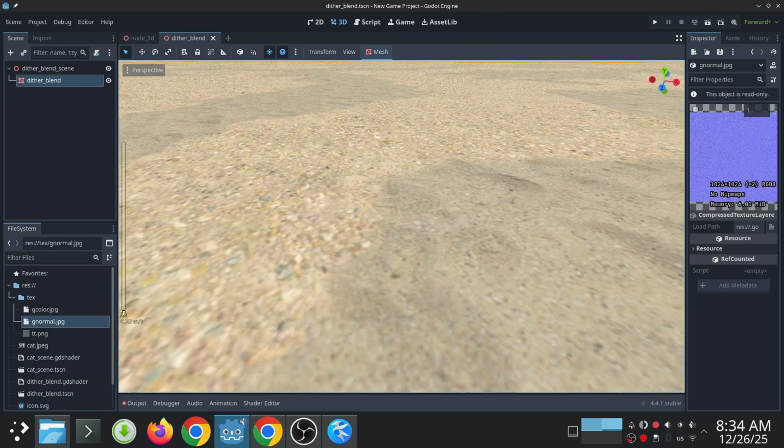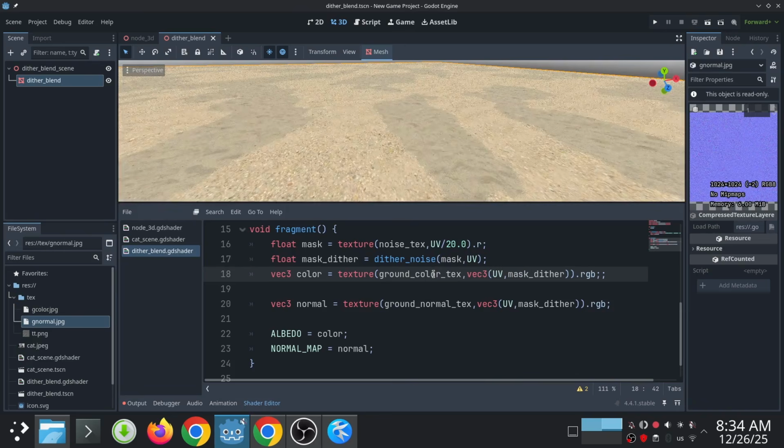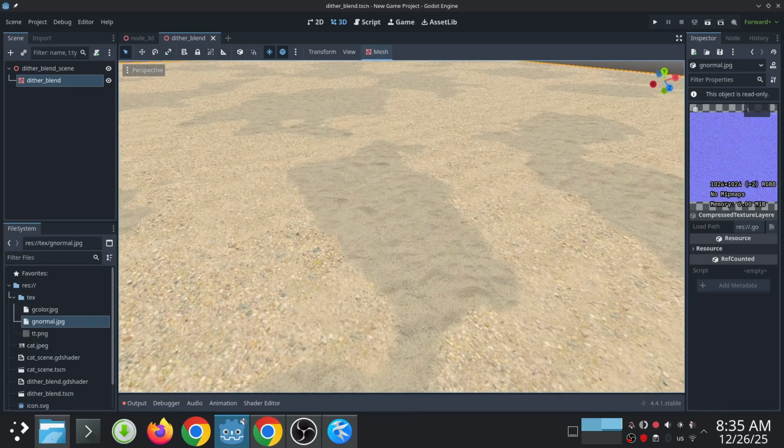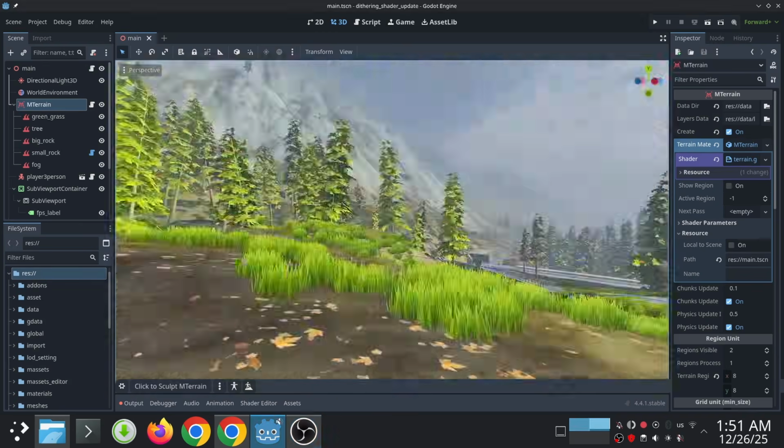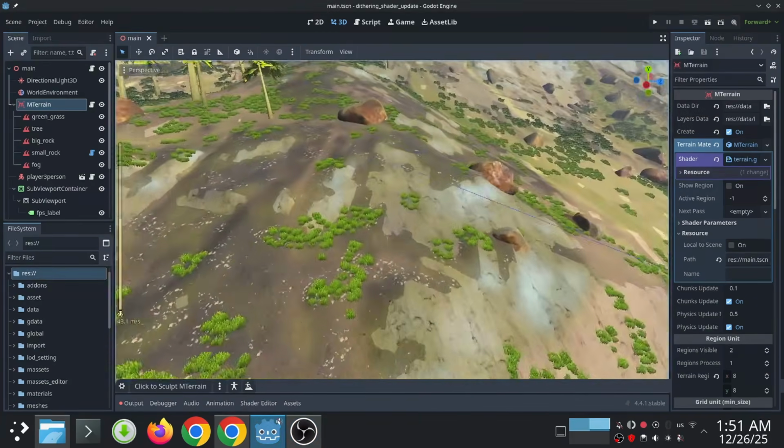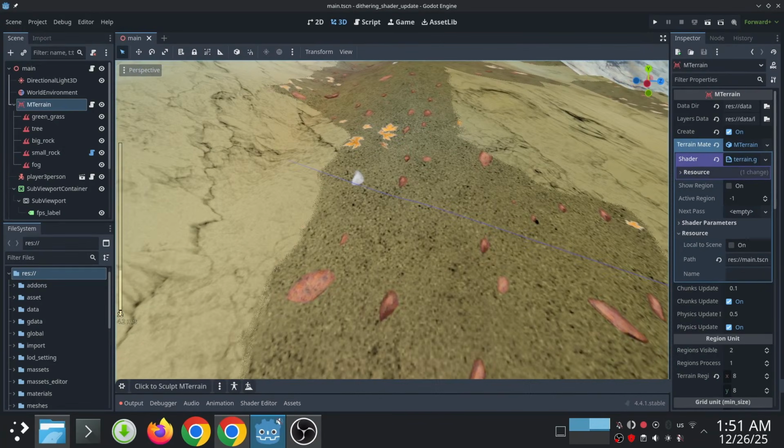Now I can do the same thing for color. After blending color using dither, I can see more artifacts. So maybe you don't want to use this for blending color. It depends on you. By the way, this also depends on what textures you use. If two textures match better, they also blend better with this technique. Like here in my terrain, you can barely notice any difference when I blend between these two textures. But if you look at these two textures, you can see the dithering artifact is more obvious.